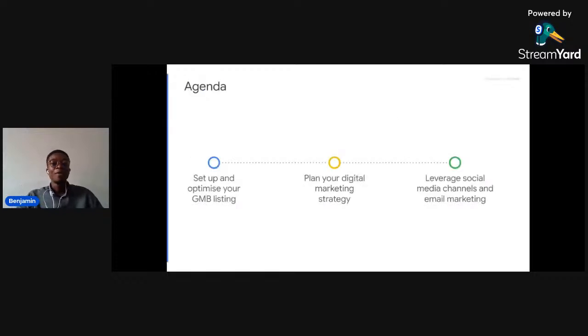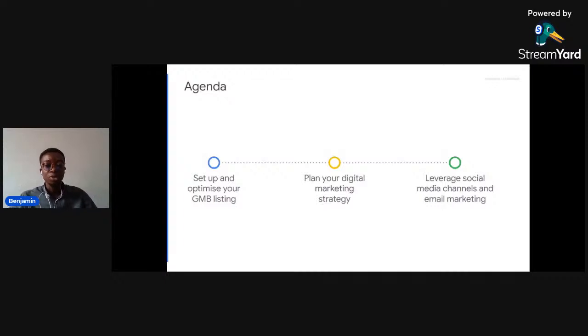On today's agenda, we have how to set up and optimize your GMB listing. I'll give you brief details about what GMB is. It is now known as GBP, Google Business Profile. We'll discuss the benefits it brings to your business, as well as the steps taken to set up your GMB listing and how to optimize it.